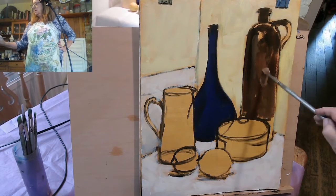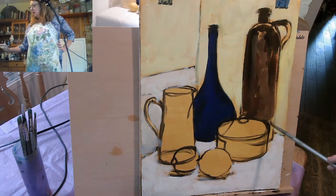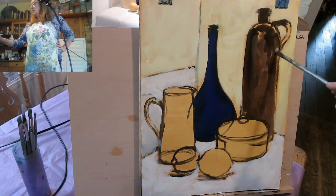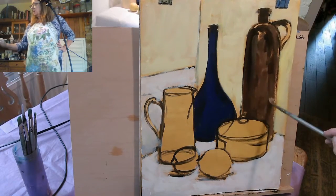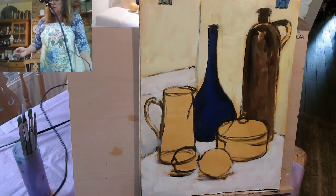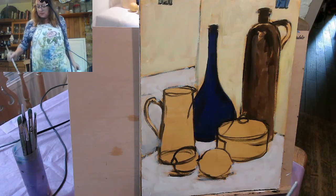So I've got some squishy glazes. Here I'm lucky because this is still wet, so it will blend in, but by the time I come back and do something to it, it'll be dry. And in fact, my brush has got very claggy, so I think I'm going to have to clean it. My brush has got too full of paint, so I'm going to give it a quick wipe down, pick up some more paint.